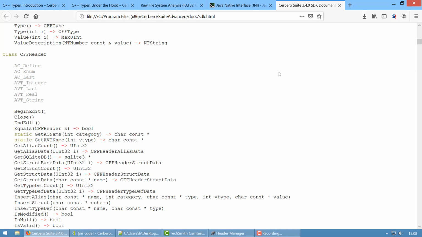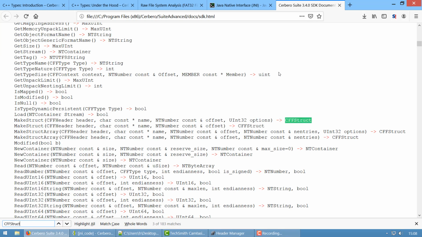You just go to the CFF struct, because you basically can load a CFF struct from a header. You call make struct, you specify the header file, and you specify the name of the structure that you want to load.